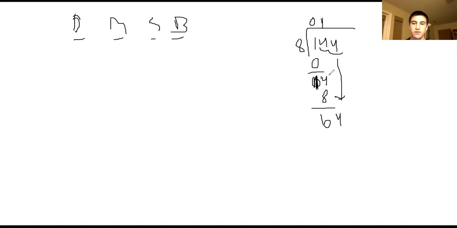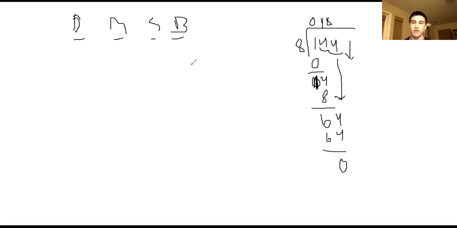Now we have 64. Then 64 divided by 8 is 8. And then that's our number. Now we have 18, so then 8 times 8 is 64, subtract it, 0. Now there's no more numbers to bring down, so if we had a remainder, that would be our remainder, but because it's 0, we know that 8 times 18 is going to be 144.